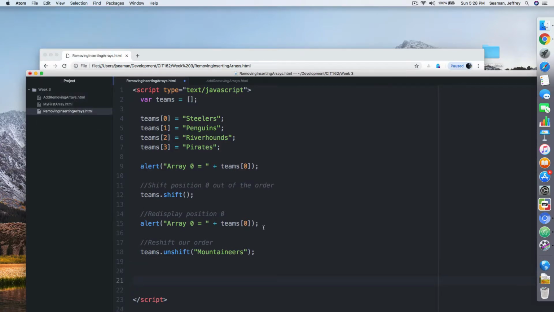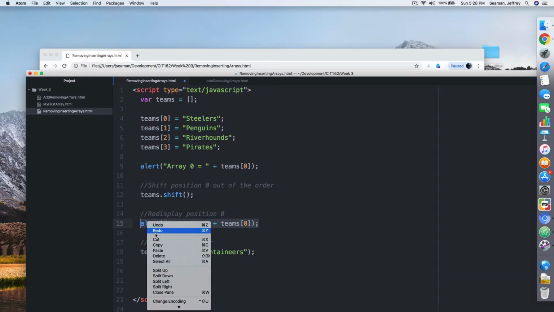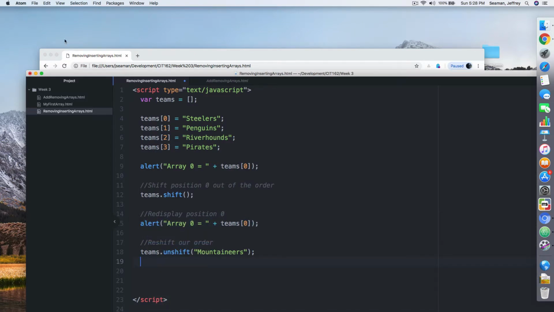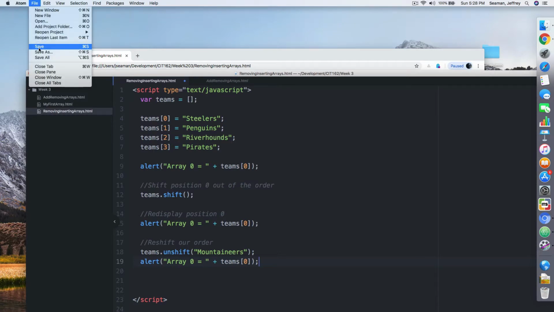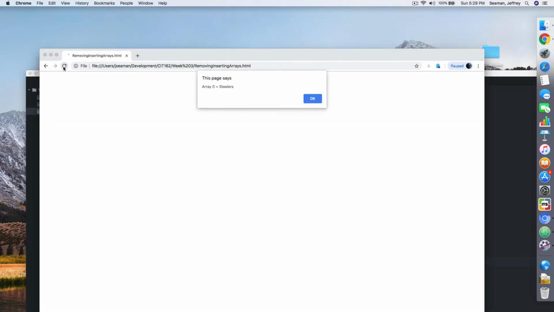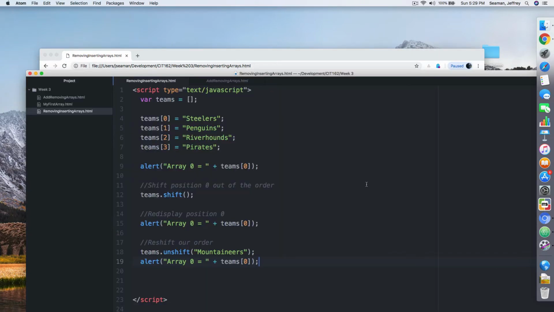I thought I copied it. All right, save it and let's see what happens if that works. Steelers, Penguins, Mountaineers. Because all we did here is shift the order around a little bit. So that's how you do an unshift.